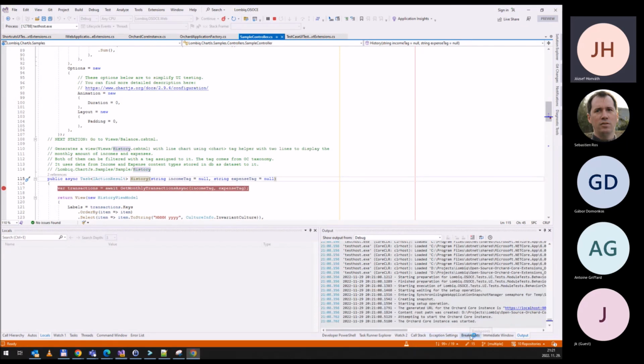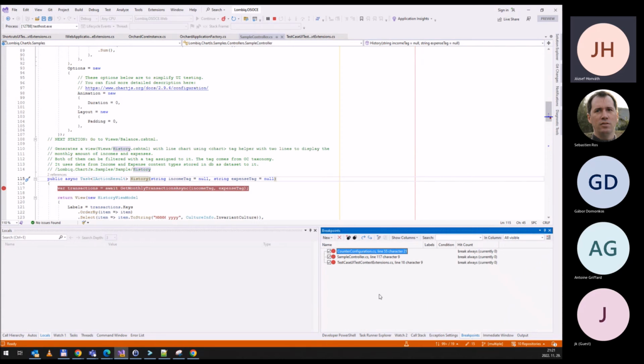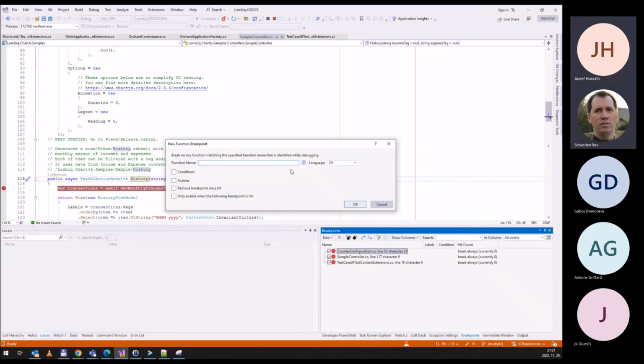But if you want to place a breakpoint in the Orchard code, you can do it over the breakpoints panel, and here is a new function breakpoint.